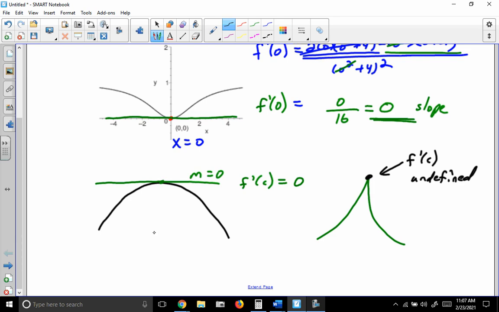So where our first derivative is either equal to 0 or undefined, we refer to these as critical points. So anytime you hear me say find the critical points, that's where the first derivative is 0 or where the first derivative is undefined. There are some exceptions, but typically when the first derivative is 0 or undefined, that's going to be some type of extrema.